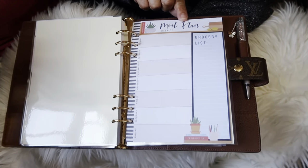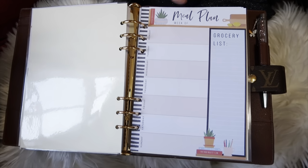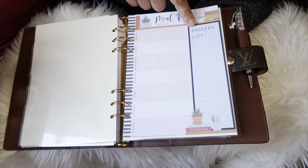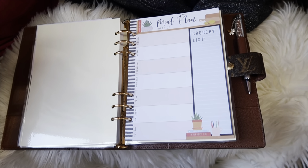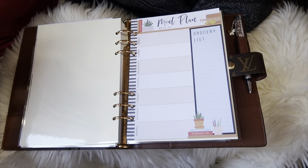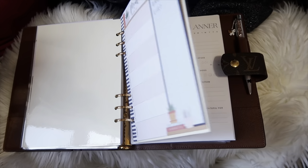And then here you'll see I have my meal plans. So right here is where I plan out my meals. I have a grocery list section here. But yeah, just so I can still continue, not necessarily to count my calories, but to watch what I'm eating and my intake. So here is that section.